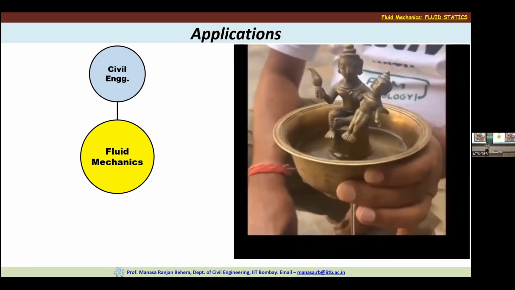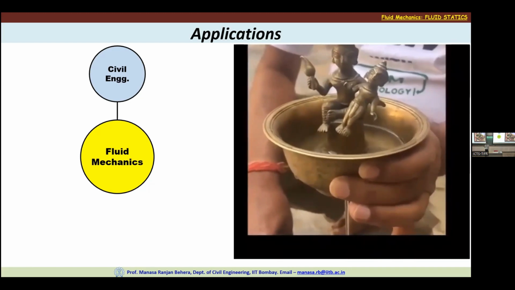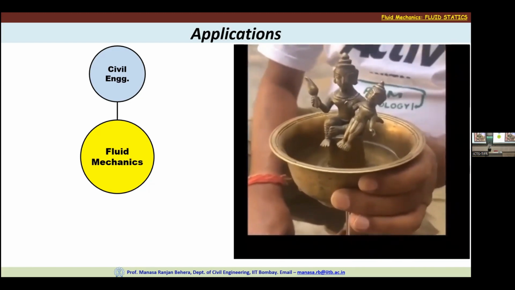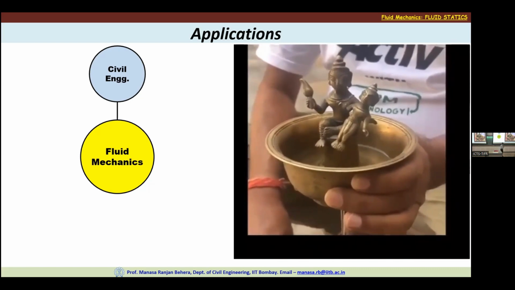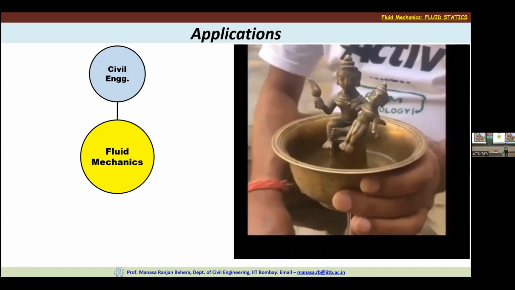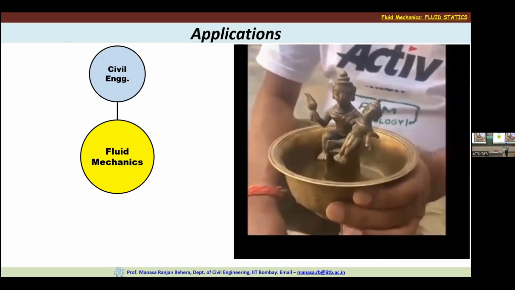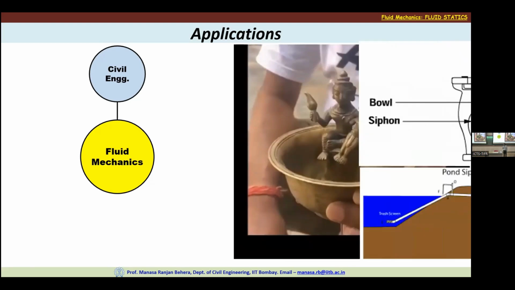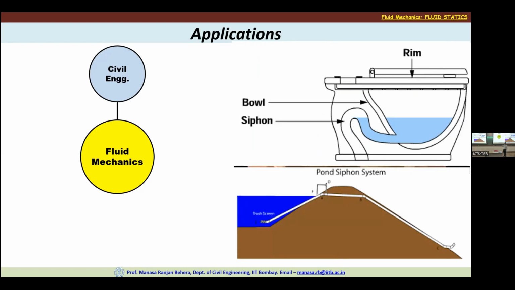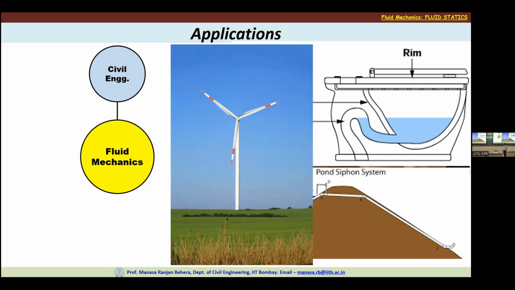So what is this mechanism or process called? Anyone knows? Not exactly. Have you heard of siphonic action? So you go and check the siphonic action. That siphonic action is the one that actually works there, and the same siphonic action is also used here. The applications are quite large. There are a number of siphons which are also used in dams and reservoirs where you don't want overtopping of the flows.